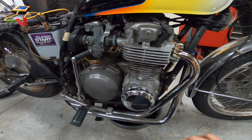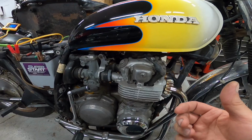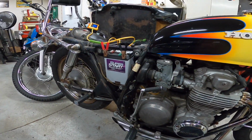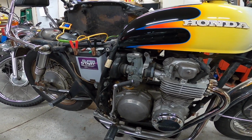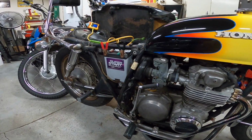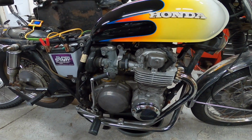I think this engine was painted up somewhat, so maybe the tank will come off easy. I'll take it off to clean it, and maybe I'll paint the engine up when it's off. I mean, why not? But I want to make sure it runs and the clutch works and everything's good before I do any cosmetic work to it. And I want to finish restoring the XL250 before I do anything with this. Other than, I can just clean it up and get it running and rideable while I'm tearing into the 250. But both these bikes are going to make a fun winter project.